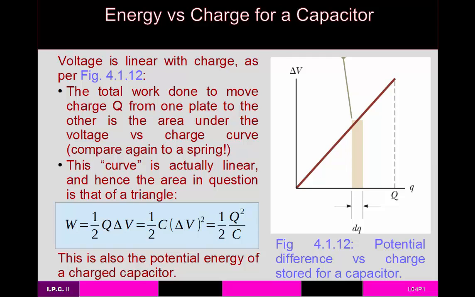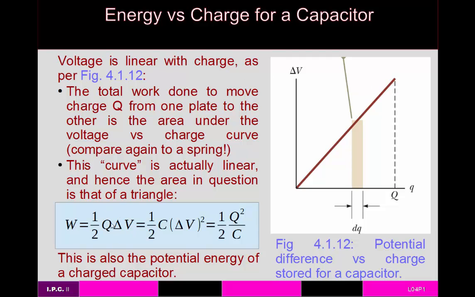This means that the work done by moving a given charge from one plate to the next might be given by whatever that charge is times the voltage drop, but in moving all the charges from one plate to the other, you end up getting the area under what looks like a triangle here. So that would be the height times the base divided by 2. 1/2 times Q times delta V, where Q is how much charge is initially stored on each plate. Delta V is the potential drop across the two plates.